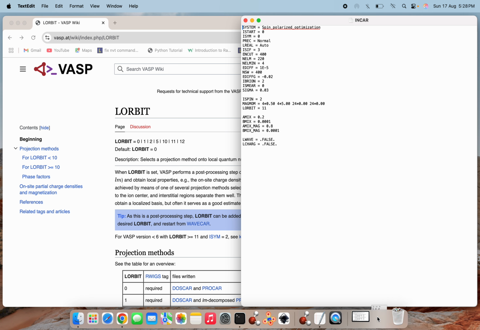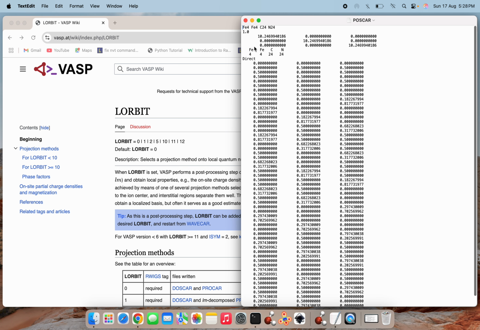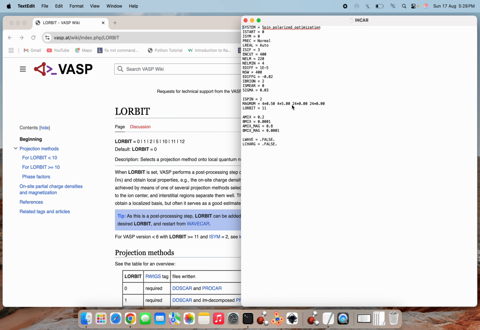And also another important thing I want to tell you here, that here I have written Fe and Fe separately, like two such groups of Fe. So similarly in the POSCAR also we need to include Fe twice, so that it will follow the sequence Fe, Fe, C and N. So not only once, we have to write Fe again in the POSCAR file. Otherwise if you write Fe only once in the POSCAR file, then it will return an error. So you can consider this, and I hope you have understood, and thank you all, and bye bye.